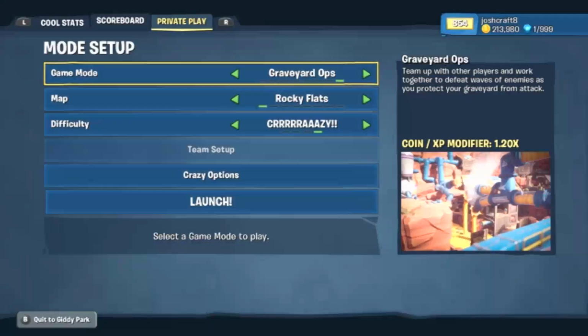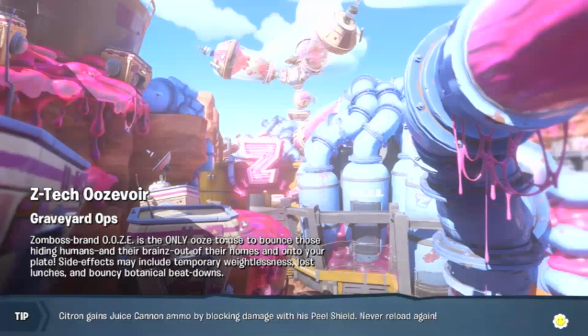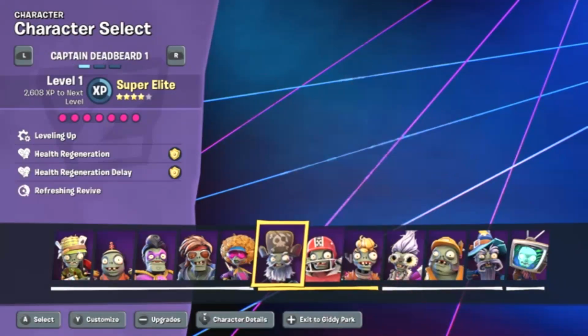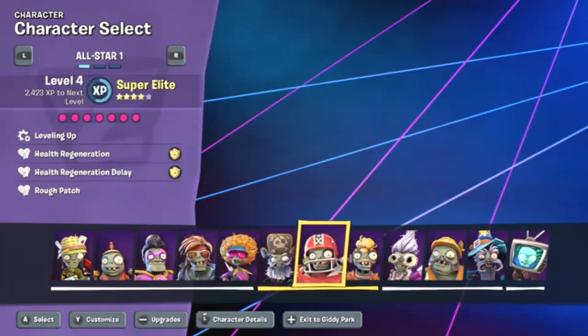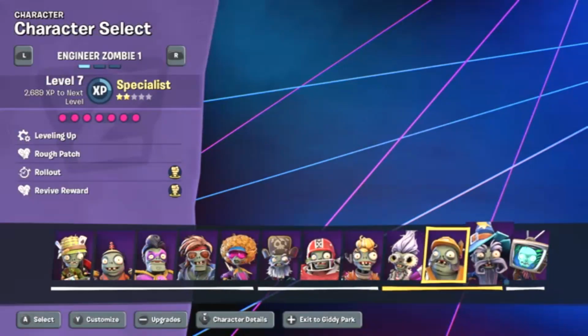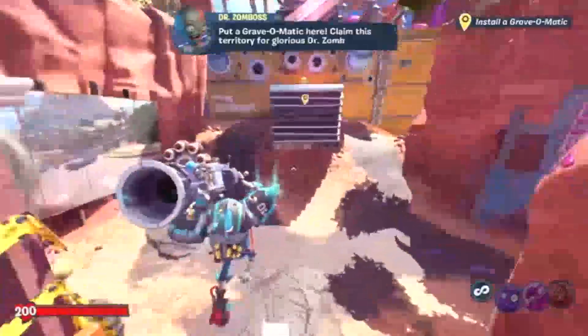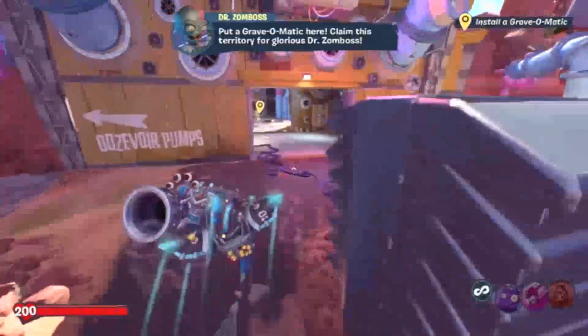Alright, now that we've played Battle Arena, let's play Graveyard Ops. Yeah, we just got to be playing on the zombie side for this video. We've got to play on the plant side next video as a specific character which I want to talk about, which was introduced in Battle for Neighborville. Yeah. Alright. Let's go. Right, who do we want to play as? Let's play as All-Star. Yeah, that'll be nice.